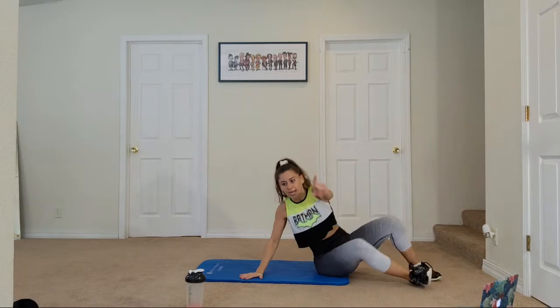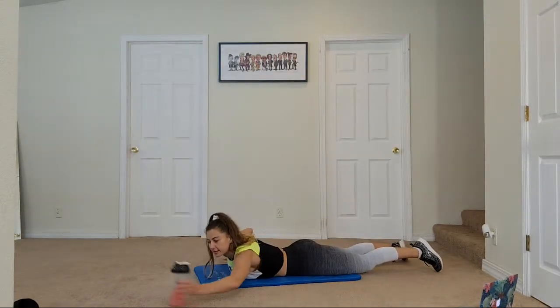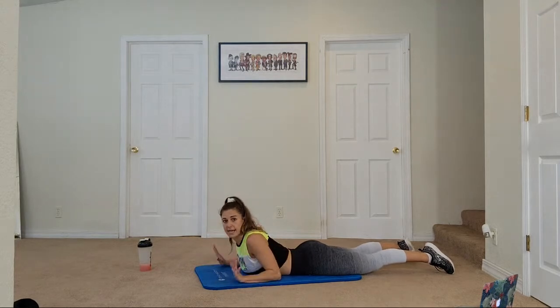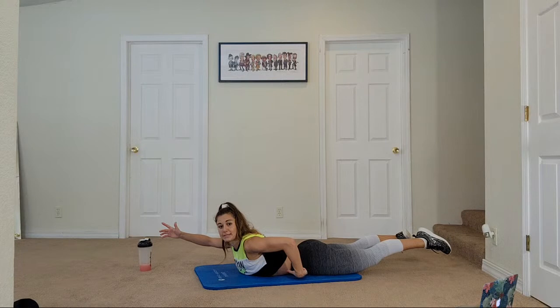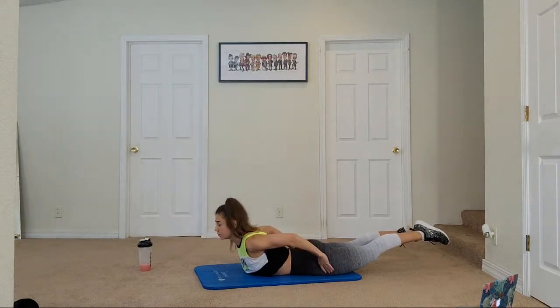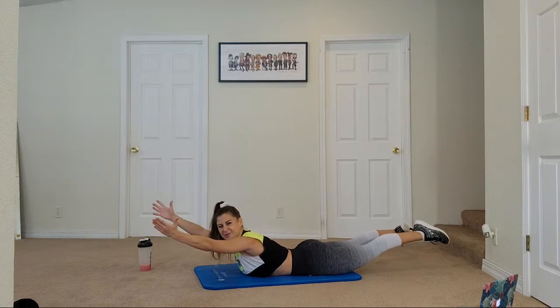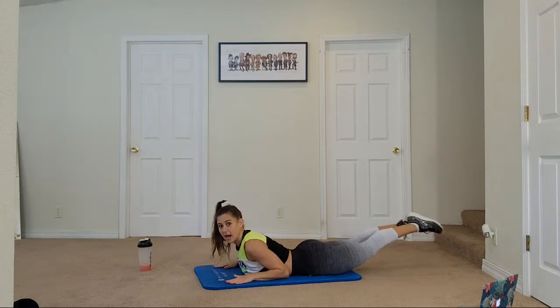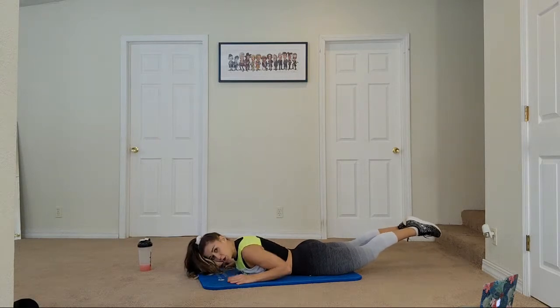Last circuit, last set — two moves, repeat it twice. Core is the game. This is our Superman. If this is too much, you can hold the cobra using your arm and a little bit of your back. Otherwise, squeeze your glutes, arms raise up, hold it here. Tailbone under — lower abs engaged to protect your low back. Still squeezing your glutes, but tucking your tailbone under. It's not about how high you lift — it's about controlling your core, stretching your arms, stretching your legs. Hold it — now I want you to click your heels. Hold, drop your head, core tight — squeeze, squeeze, squeeze.